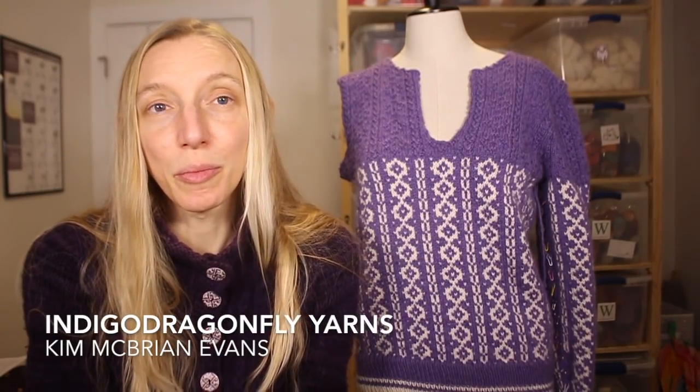A couple of shoutouts to community members doing cool work. First, the good folks at Indigo Dragonfly are putting together a more size-inclusive sizing chart for garment knitters and designers. They're crowdsourcing actual measurements from real people so that sweater designers will have access to a chart reflecting the reality of human bodies — not just standardized measurements. If you want to participate, I'll put a link in the show notes so you can head over there and give them your digits.